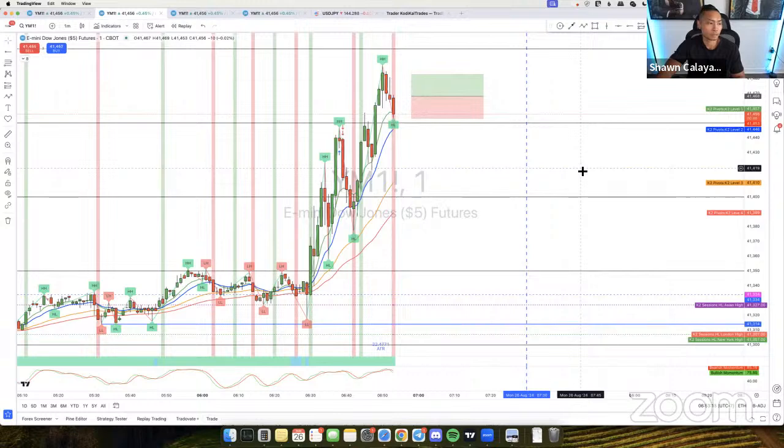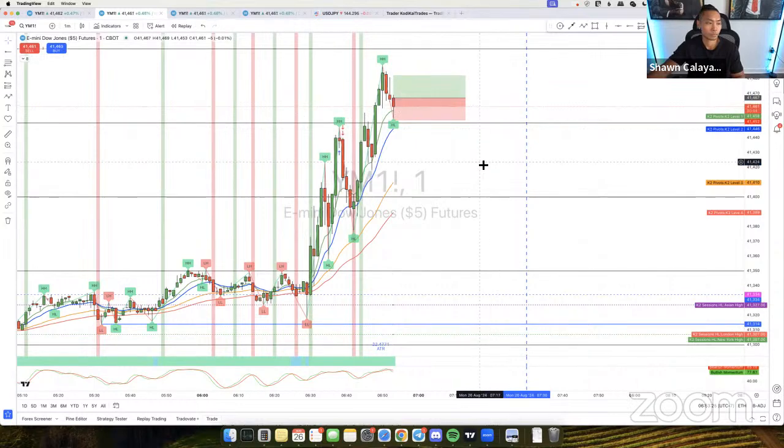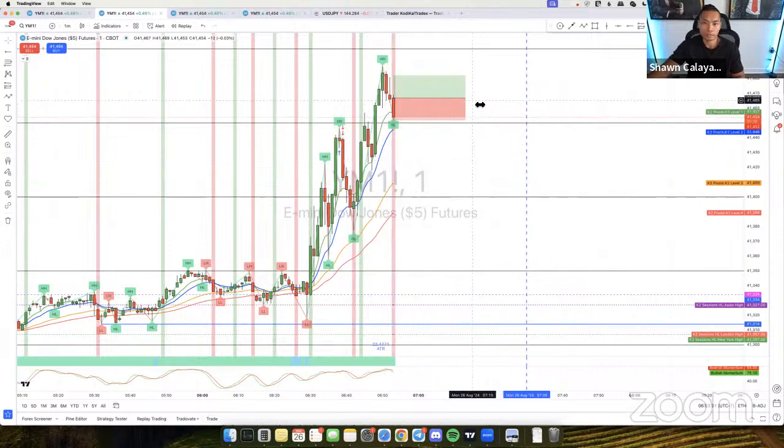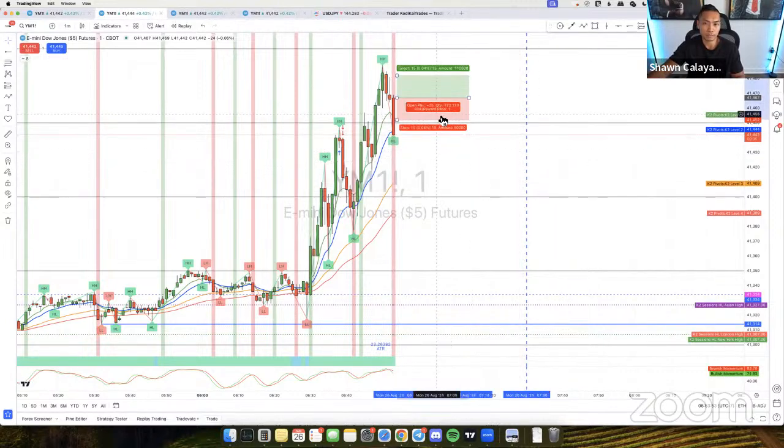All right, let's see. We have a possible market flow right here. Order got submitted, my pending order right there. Not filled yet. Got 30 seconds left on the candle. Probably going to cancel it. Does not look like it's going to swing back up very soon. We got 20 seconds left. 15 seconds left. I'm going to cancel it. Order canceled.